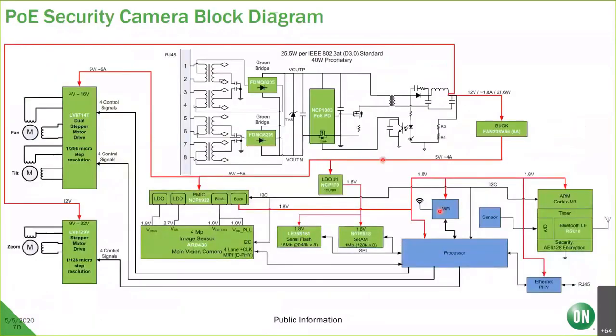And then I've got a PoE security camera. In this case, I'm using 802.3at, which is 40 watts. We do have the BT devices that go as high as 90 watts. This particular device has an integrated DC to DC. So I've got a buck here that takes it down to a 5 volt rail, and I supply the rest of the circuitry. And I have a dual stepper for the pan tilt and a single stepper for the zoom here.